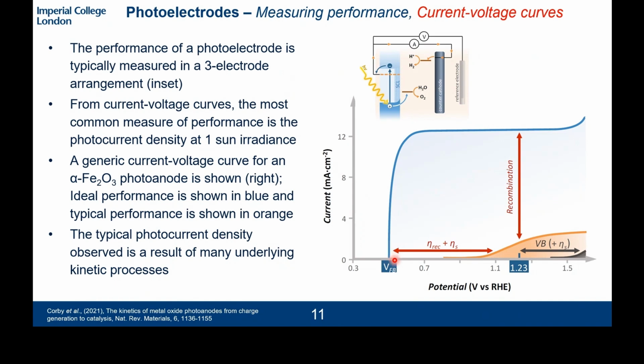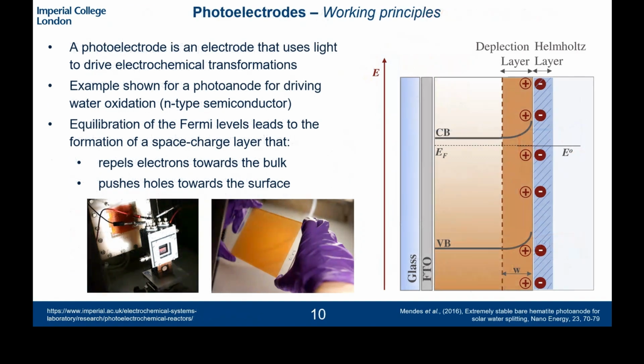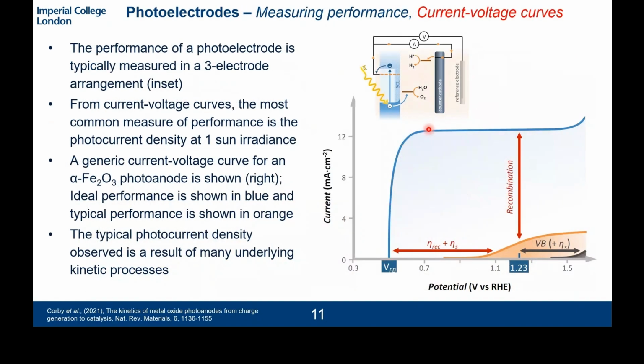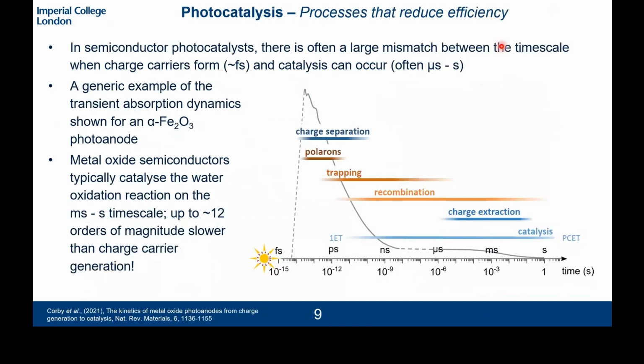Okay, so what we can see here is that from the ideal curve, where we go from flat band and we start increasing the voltage away from flat band and actually start bending the bands like this, we don't suddenly get this shooting increase in photocurrent. We have this really long delay between the flat band potential and where photocurrent is actually observed in this material, and we never actually reach this ideal scenario where we get unity light harvesting. So there's huge differences between this point here and this point here, and essentially it's all because of what I said to you earlier, because of all of these recombination processes that are happening in this material. There are lots of problems in this material.